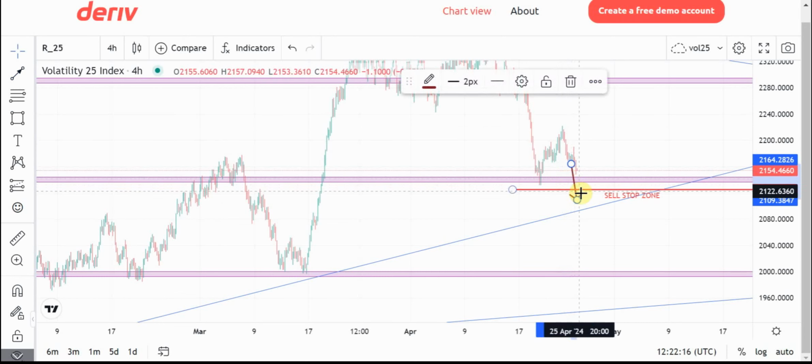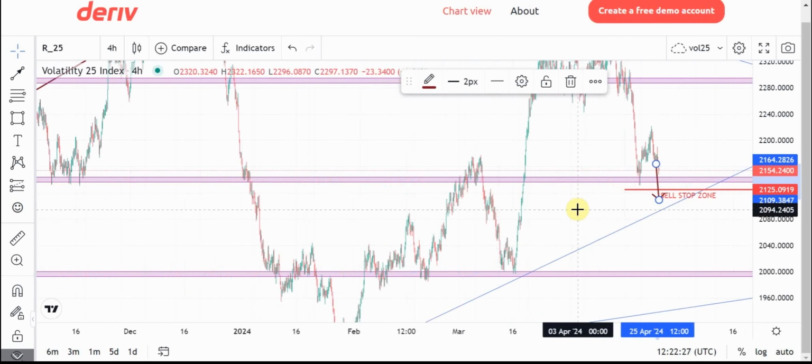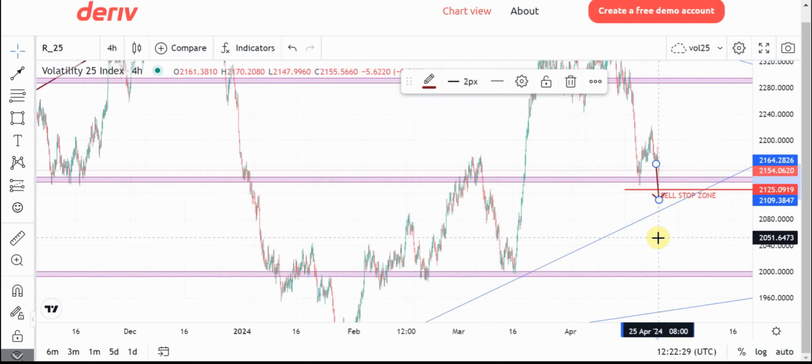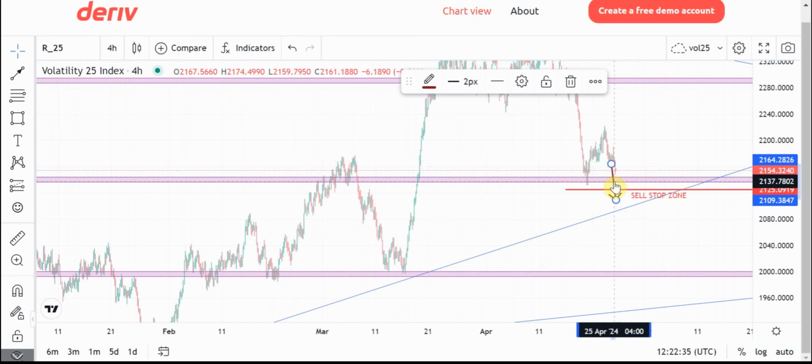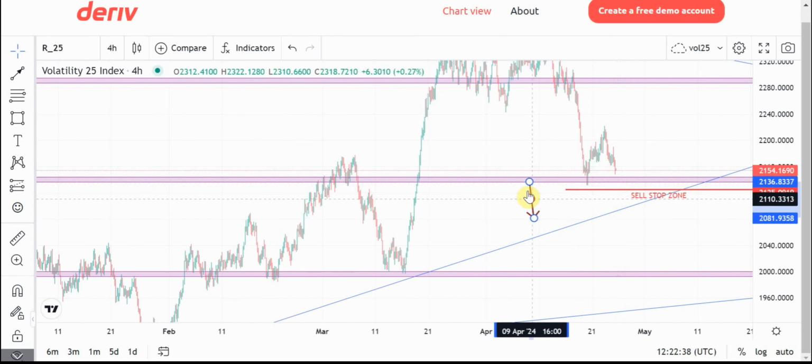Oh, interesting. So if this continues to go further, we're likely to break this, and then we can go up. So if we break this, we are most likely going down even further. Okay, but let's just keep in mind that we are still headed down. Beautiful.